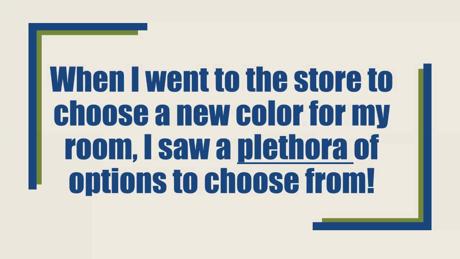So, first sentence, Miss Ford is in the middle of painting right now. So let's take a look at Miss Ford's sentence about painting. When I went to the store to choose a new color for my room, I saw a plethora of options to choose from. Plethora. Ooh, what does that word mean? Well, let's take a look at some words around to better understand. Let's see. I went to a store. So I know that I'm in a place where they're going to have lots of supplies.